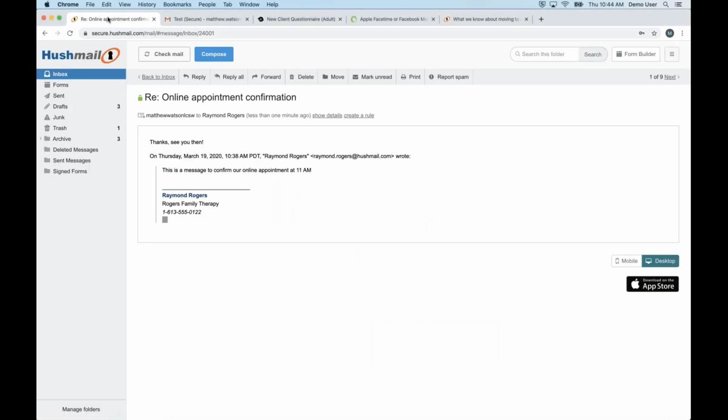The other tool we have available to help with moving to a virtual practice is our secure forms and electronic signatures. So with our secure forms, you can really quickly and easily build your intake forms, secure contact forms, consent forms, using a drag and drop form builder that your patients or clients can fill out securely online without ever needing to come into the office, and also without the need to print out a PDF, fill that in manually, sign it, scan it, or take a picture and send it back to you. They can do it all from a really easy to use web form.